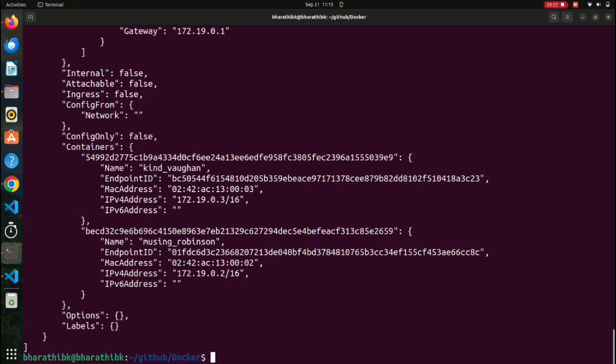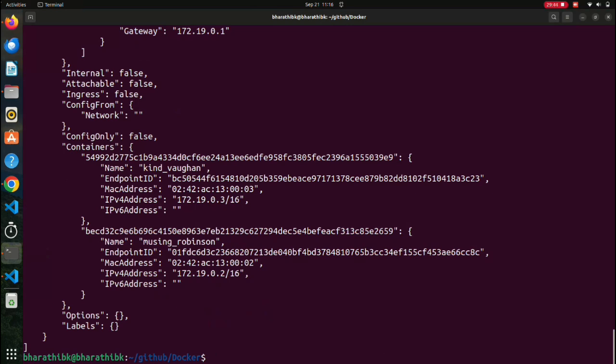Now you may ask, I'm creating a Docker network and Docker container on my local machine, but it doesn't have any network. You may ask like that. In my previous video, I already explained what Docker is. A Docker container is a micro computer. That computer needs a network so that they can communicate with each other and with the external world.